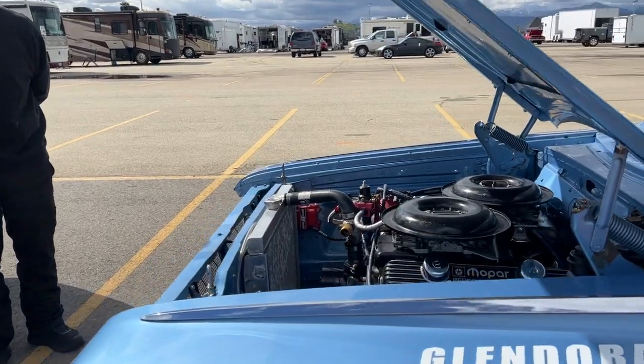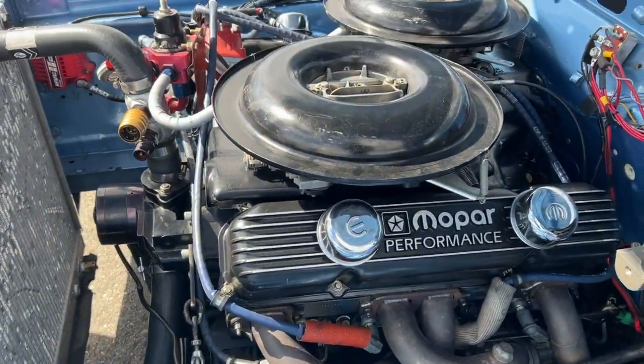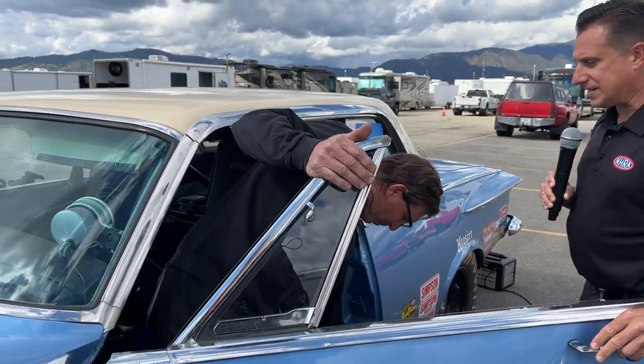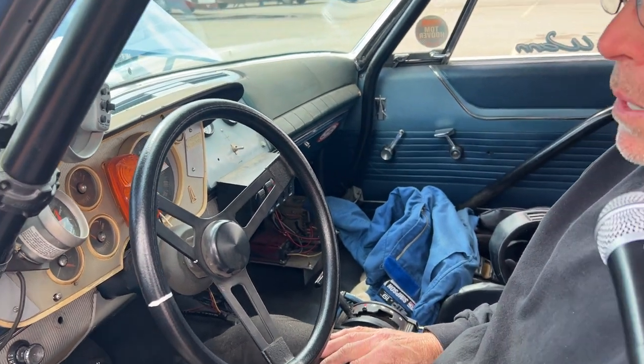I'd love to have a car with a Hemi in it, but I don't want to start running something that I'm not really experienced in. Can we see you in your office? Sure. Steve Wan is going to get in the Mr. 413, the '62 Sport Fury. Rolling down the window — Super Stock D automatic. Tell me about the cockpit — give us a little insight into what you do from burnout through turnoff. When I pull in to do the burnout, I pump the brake. When I get the brake pressure up where I want it, I set the line lock and do a burnout. Then when I stage the car, as I pump the brake pressure up, when I get to the right pressure my light comes on, which tells me that my two-step is activated. Then I put the throttle all the way to the floor and release the brake when the tree comes down.